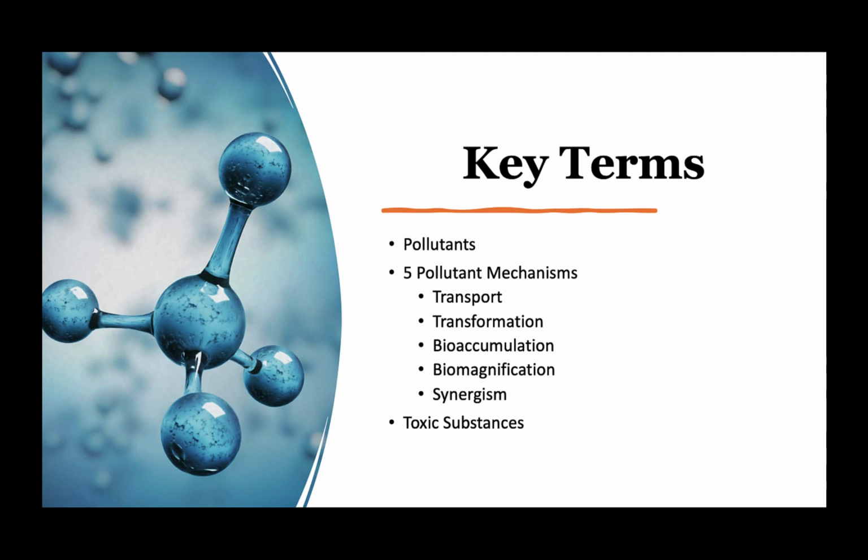And then the fourth one is biomagnification, and that results when the accumulation of a pollutant greatly exceeds the rate at which the organism eliminates it. An example would be certain chemicals that are banned in the US, each with its own degree of toxicity. And then synergism is the simultaneous action of separate substances or agencies that together produce a greater total effect than the sum of their individual effects. So that's sort of like a toxic bundle, right? Just like we think of in healthcare, the bundle is only effective if we utilize all the components of the bundle, but when we're talking about toxic substances, when you have more of them together, cumulatively, it has a much worse effect.